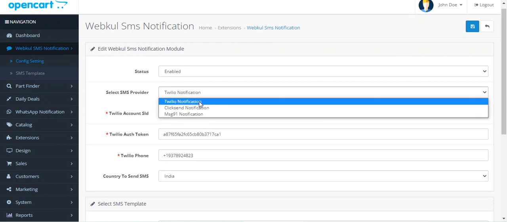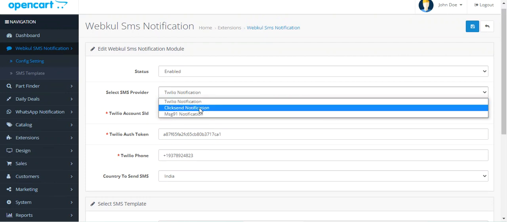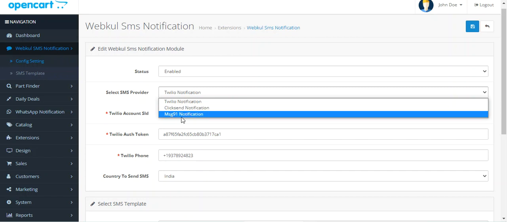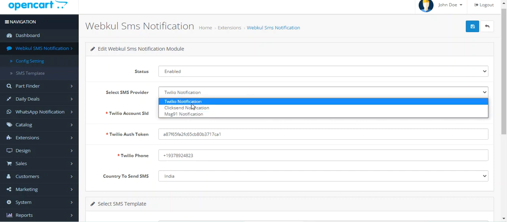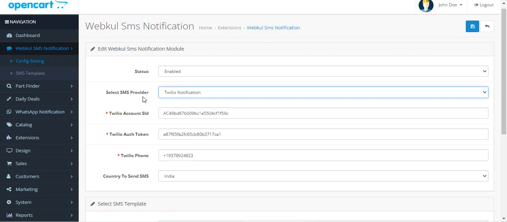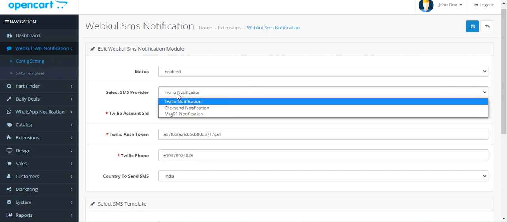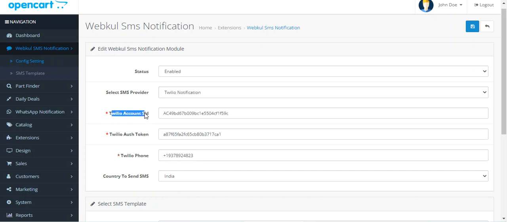I've already told you that to know more about how to get the credentials and how to create the accounts for Twilio, ClickSend, and MSG91, you can check the user guide that I've attached within the description of this particular video there. So after you have gone through them and you have created your account and you have generated the credentials, then you will be able to select your particular SMS provider from the drop down, and accordingly then you can enter the details.